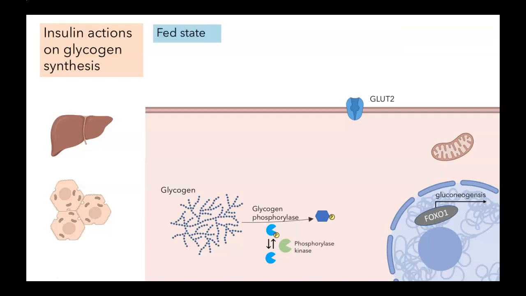What happens if you're fed? In the fed state, we're going to want to activate glycogen synthase, and this is where insulin comes in. Glycogen synthase can also be switched between an active and an inactive state. In this case, the dephosphorylated version is more active. There's a phosphatase called protein phosphatase 1, and if it's active in the cell, it will clip off that phosphate group and we'll have active glycogen synthase. There's also a kinase called glycogen synthase kinase 3, which, if it's active, will phosphorylate the glycogen synthase and move it into the inactive form.